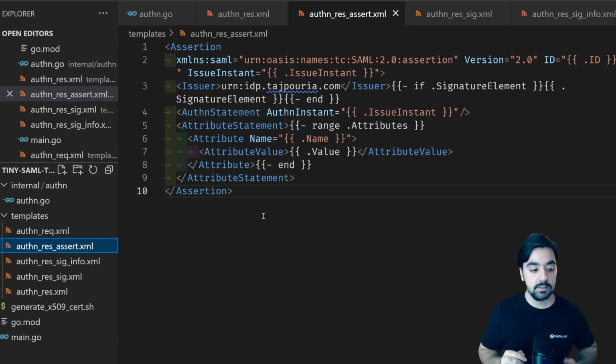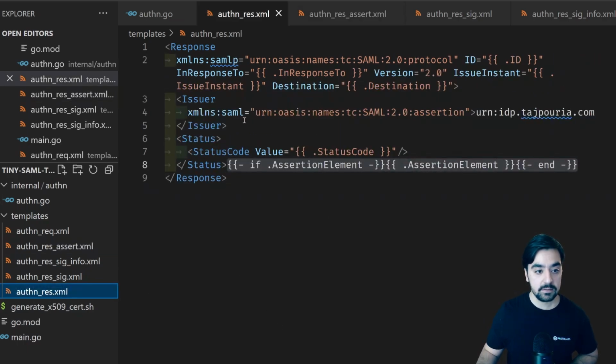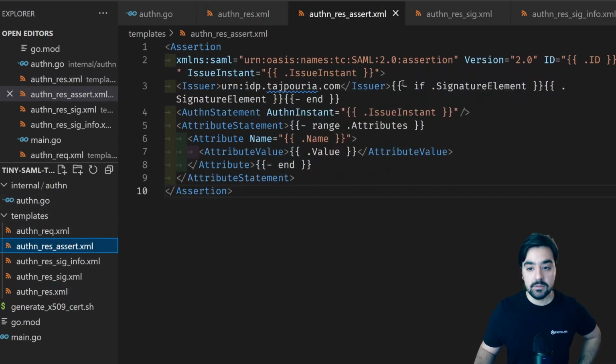So this is the assertion response, which is going to sit inside the authentication response. And what we have over here again is ID and issue instant, and we're going to have some attributes.